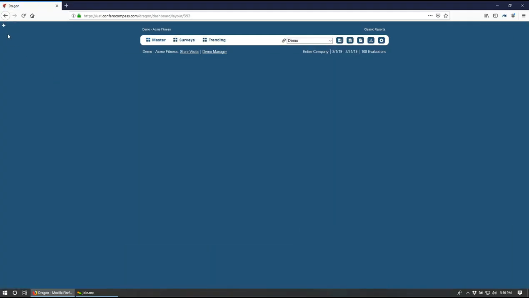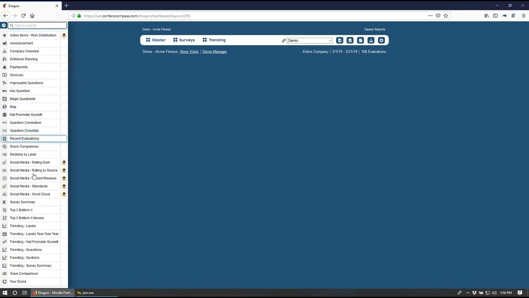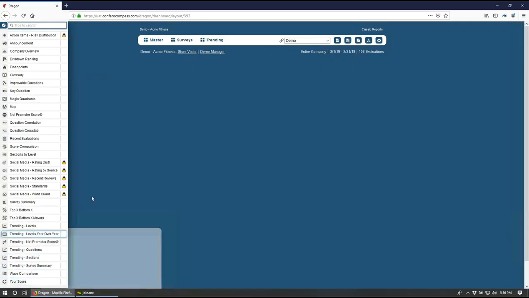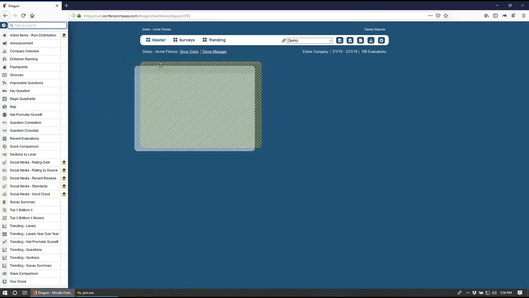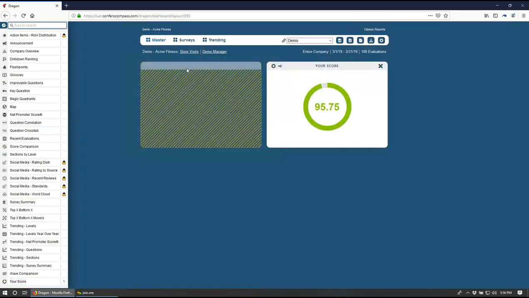Next, to start adding widgets, you click the plus icon in the upper left corner. This will pull up a list of all the widgets that can be used. I also like to pin the list open when I'm going to be adding multiple widgets. Next, it's simply easy to scroll down, find a widget you wish to use, in this case the Your Score widget, and drag it onto your dashboard. You can use multiples of the same widget on a view, so I'm going to add a second one to show how you can view side-by-side results.